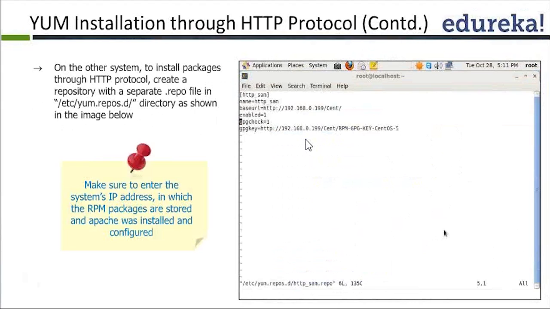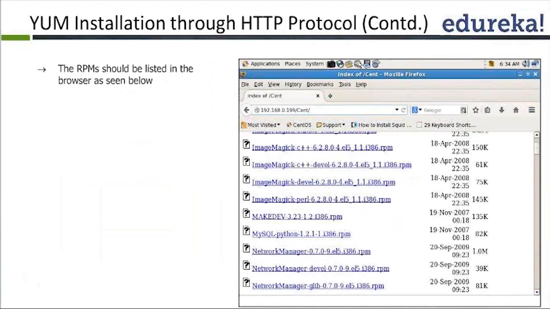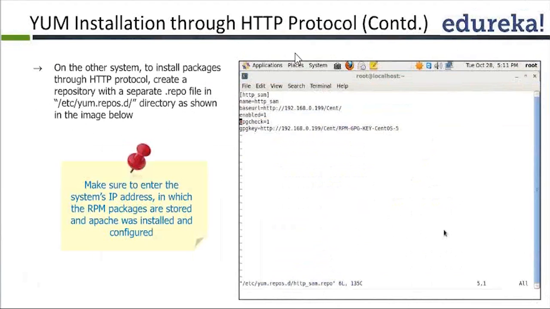Next, this is how you manually download it. You can access the service and manually download an RPM and install it. Now what you can do is configure yum. Inside yum.repos.d, you can create a configuration file and say that yum can query this HTTP service and install the packages. Whatever packages it wants, it will get from this HTTP service, available in this location. So HTTP is the service it provides to yum.